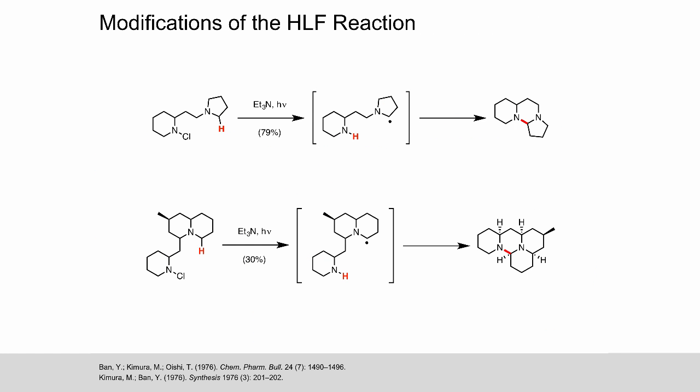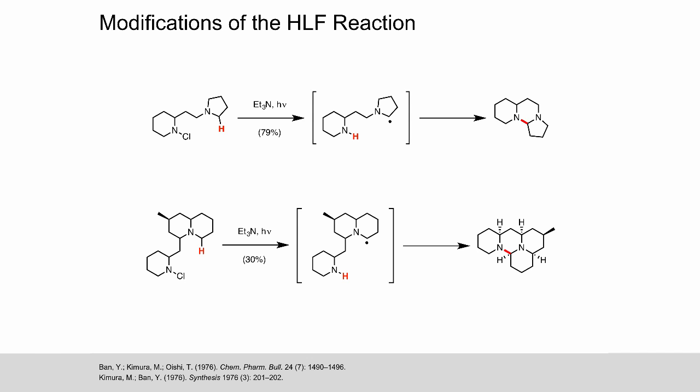So this is a powerful reaction, but over the years people have explored ways to improve this, and this has resulted in a number of different modifications of the HLF reaction. One of the key flaws of the HLF reaction was the harsh acidic conditions required in the first step for the protonation of the N-haloamine. In many cases, this significantly restricted the substrate scope with respect to functional group tolerance and structure. A number of groups have explored solutions to this limitation.